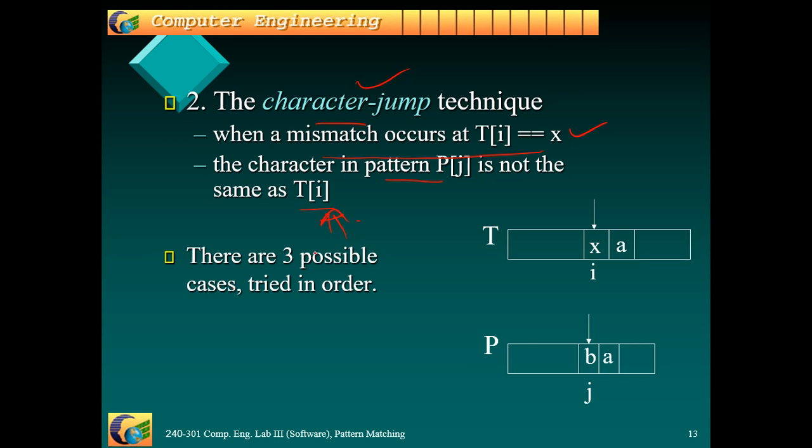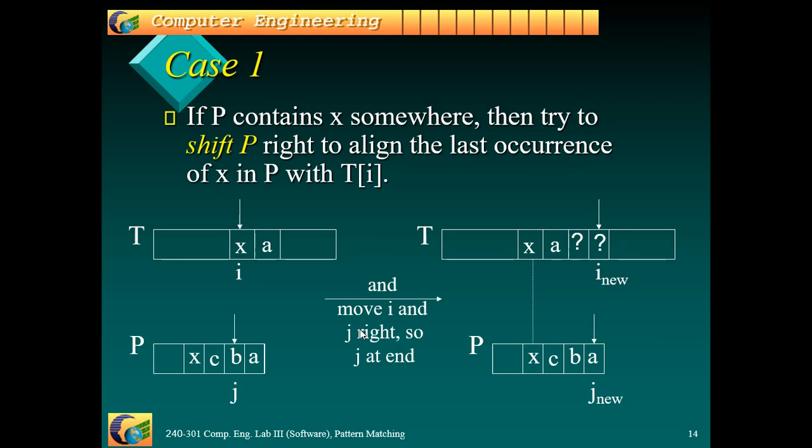So how exactly, when a mismatch occurs while you're aligning this pattern with the text, there are three possible situations or cases that you are going to adopt, right? One such case, here in this particular case, you can see a mismatch occurs. As I said, you are going to compare from the backward, right? So initially your J was here, and your I was somewhere here.